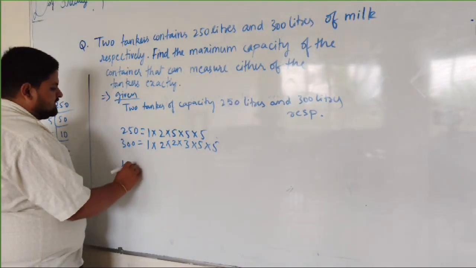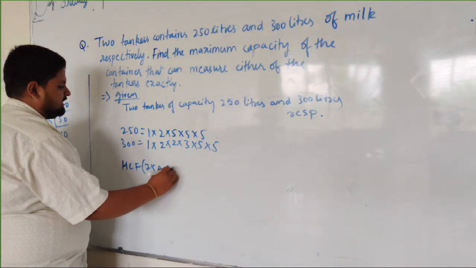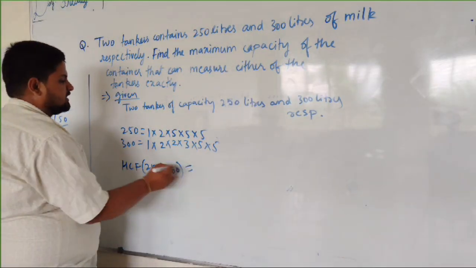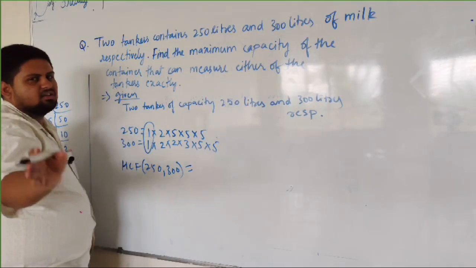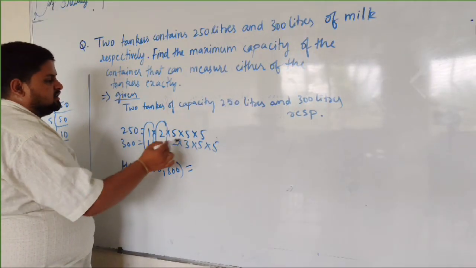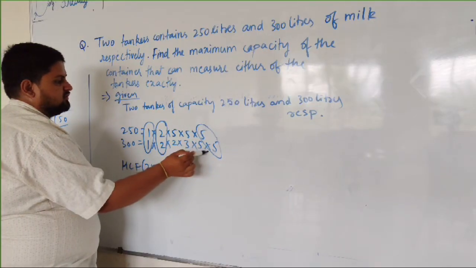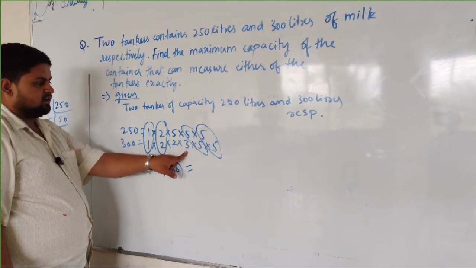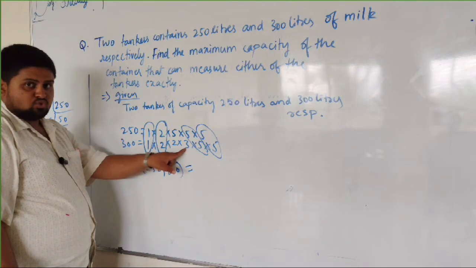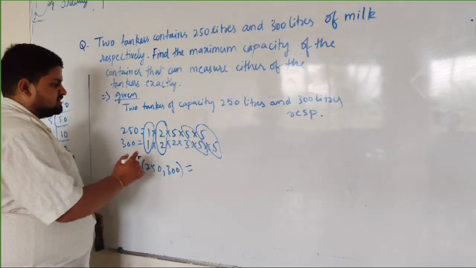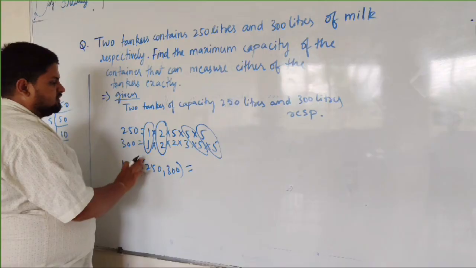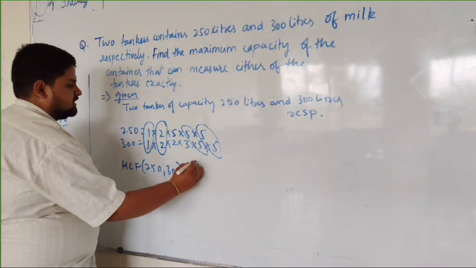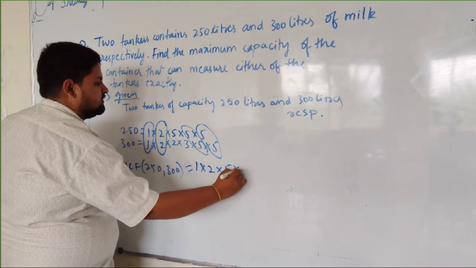So to find the HCF of 250 and 300, let us first look at the common factors only. 1 is a common factor of all the numbers, so let it be. Now 2 is a common factor here, so we have 5 as a common factor, we have 5 one more time as a common factor, so we are left with one more 5. Does this 5 have a pair over here? No. We have 2 and 3 left here. Do this 2 and 3 have a pair over here? No. That means the common factors we found are 1, 2, 5 and 5. So HCF of 250 and 300 is 1 into 2 into 5 into 5.